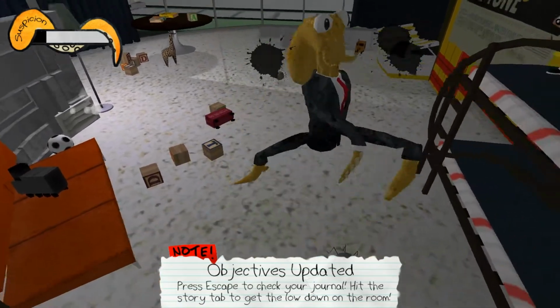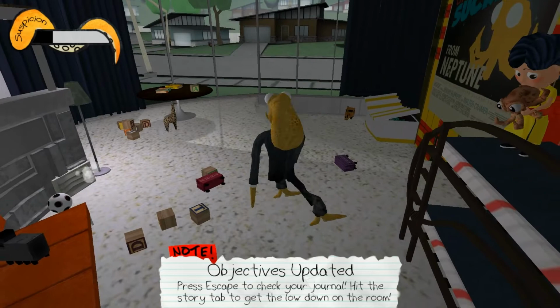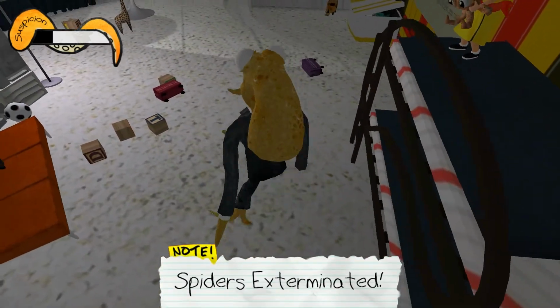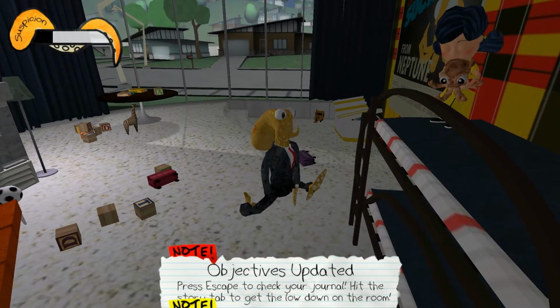Yeah. No, I failed. Jeez. Let a couple spiders through. You get him, Dad! Let a couple through, but it's alright. She's still alive. Oh, man. So let me do the splits for a second.